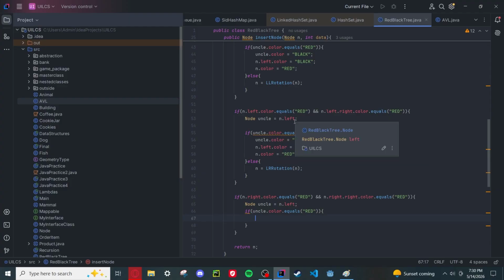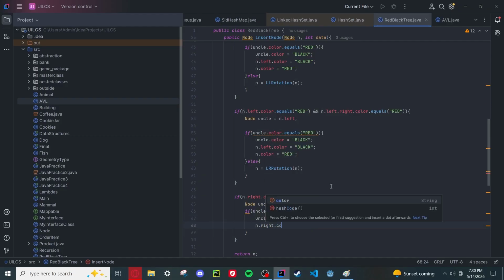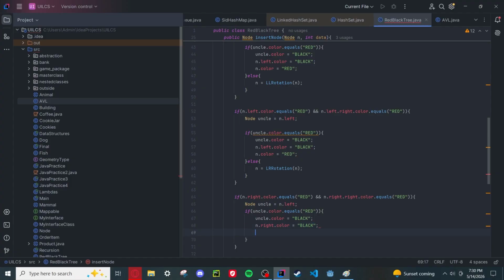Oh yeah, I forgot, we're going to have to do coloring inside the rotations themselves for the black uncle case. Uncle dot color equals black, and right child dot color is going to be black as well, and then n dot color is red. Else n is going to be equal to r rotation of n.